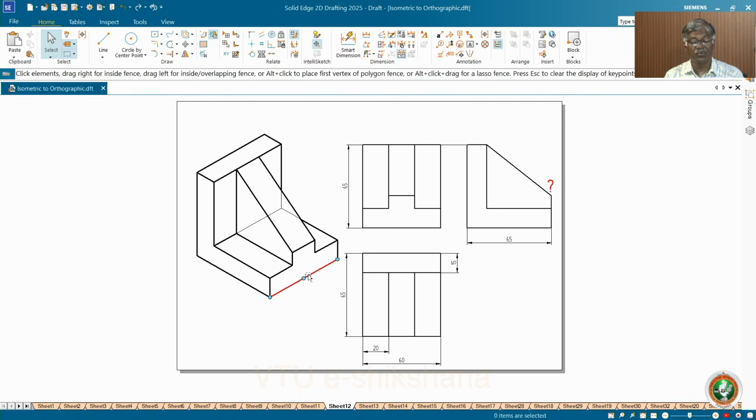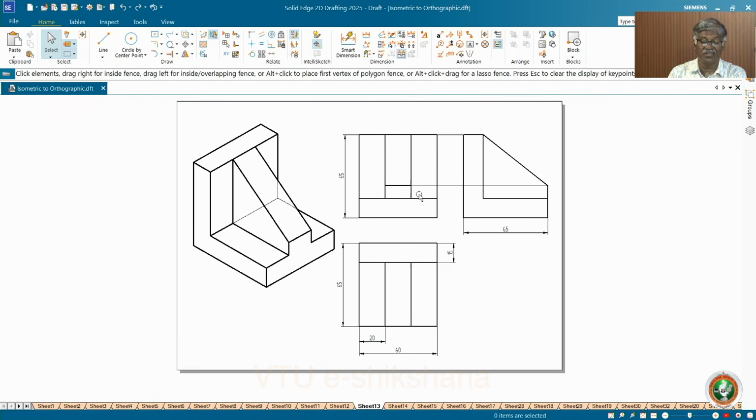Then here front view, contour is there, and the slope surface is represented by rectangle again, apparent shape, and these two surfaces are here. Then this extended surface is represented here. Same thing. This you have to join. This line is representing this. So this is how you realize and then work out isometric to orthographic. See, this is the answer.